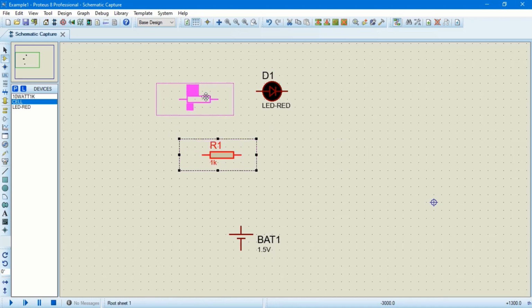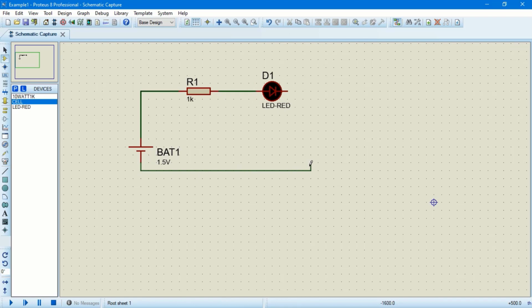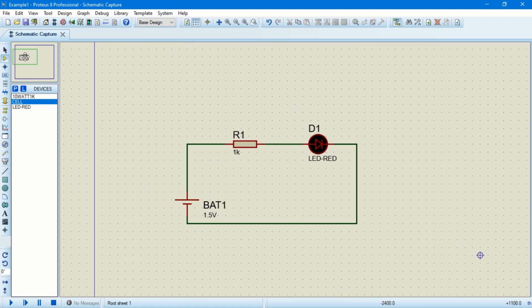I want to connect my resistor to the LED. So click at the end of the resistor and drag it to the LED. That's simply a connecting wire. You have connected the resistor to the LED. Again, I'm going to be copying this and I put it here. To connect this also, click at the other end of the resistor and bring it all the way down to the battery. This is the positive side of the battery. It's connected to the positive side of the LED. And lastly, you can connect the end, which is the ground of this, to the ground of the LED. And I've connected, let's say, the simplest circuit in electronics.